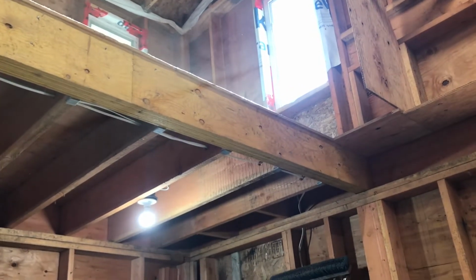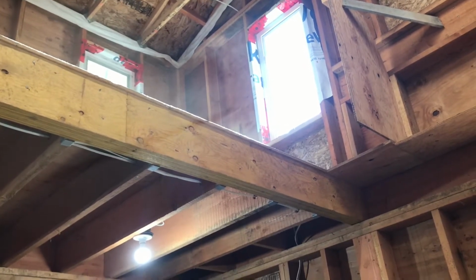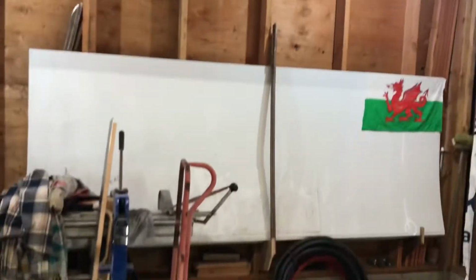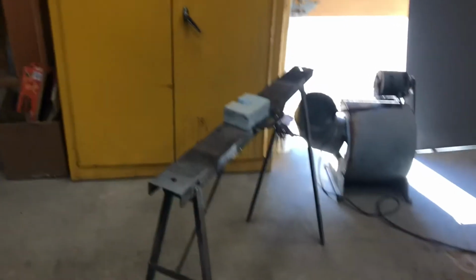See all that gunk swirling around in the air? That's from grinding this door, cutting the bottom of the door out. That's why you gotta wear a mask when you're grinding. Alright, now that the dust is cleared a little bit, this fan going here, so that's what's making all the racket. Quiet it down a little bit.